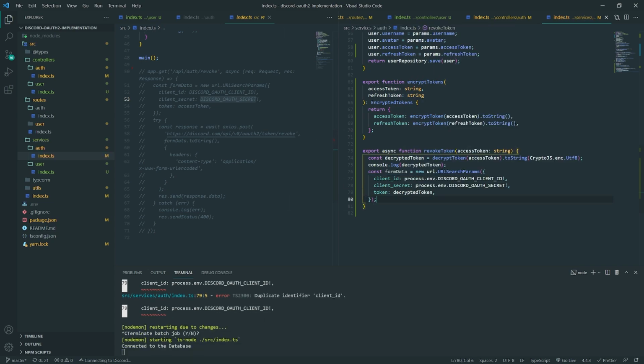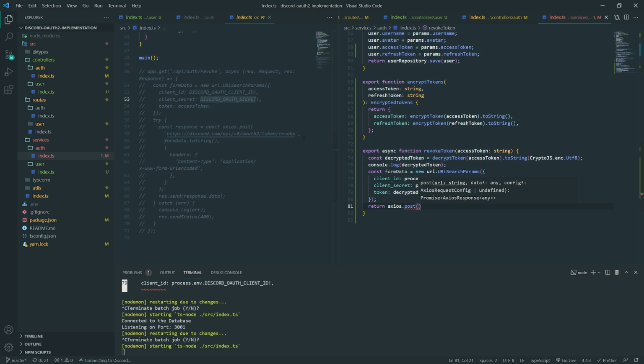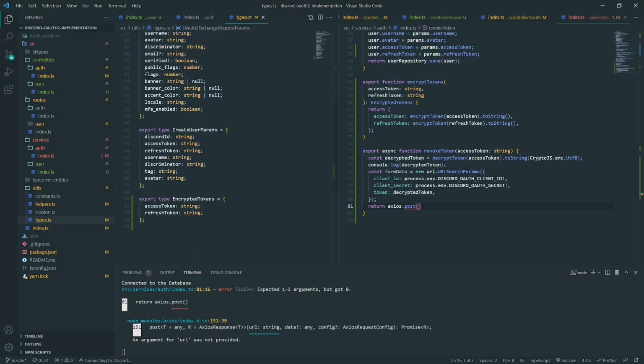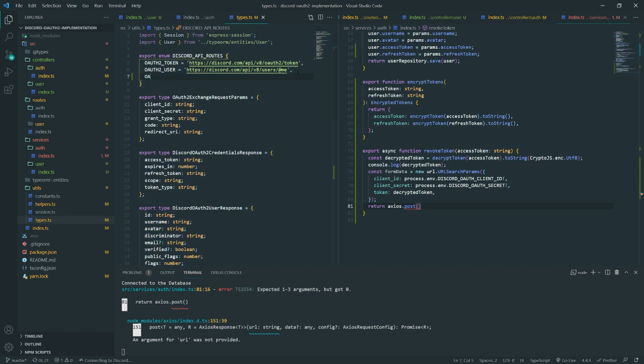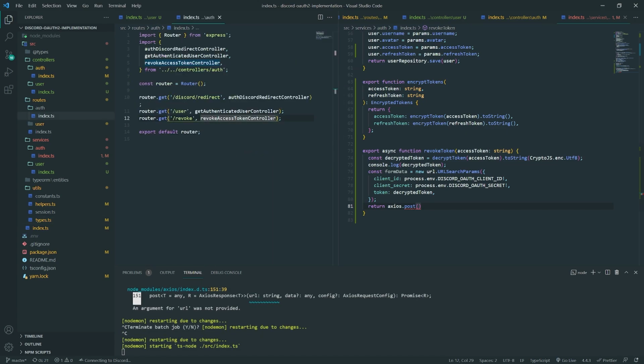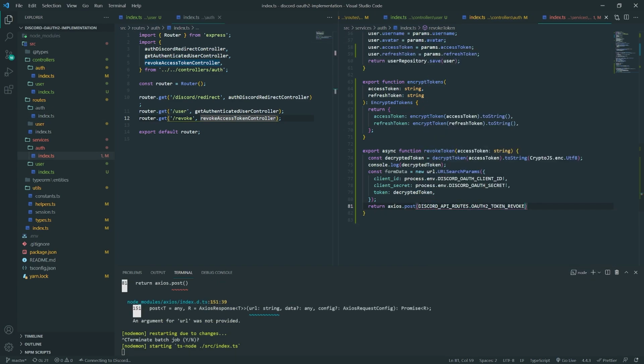And now that it is like that, we can easily just call axios.post. We can pass in the revoke endpoint. So let me actually put that in the enum that we created from earlier. Should be over here. OAuth2 token revoke. Cool. So Discord API routes, reference that.